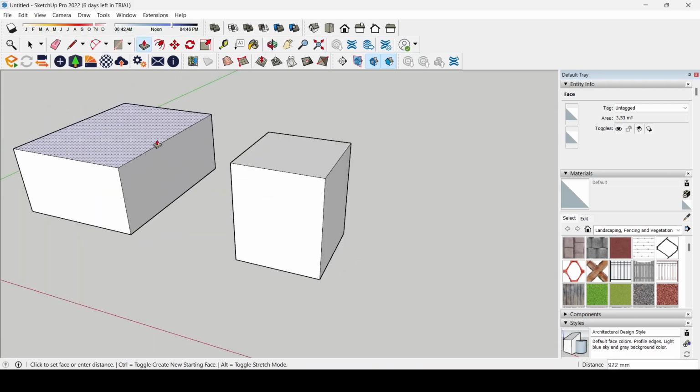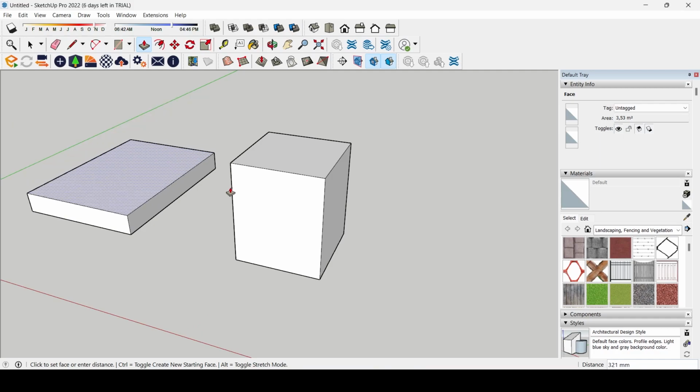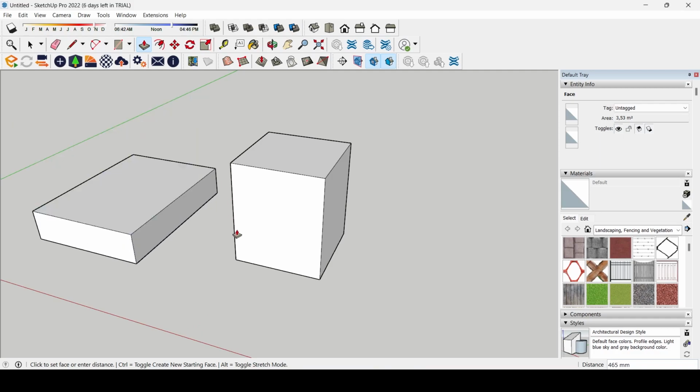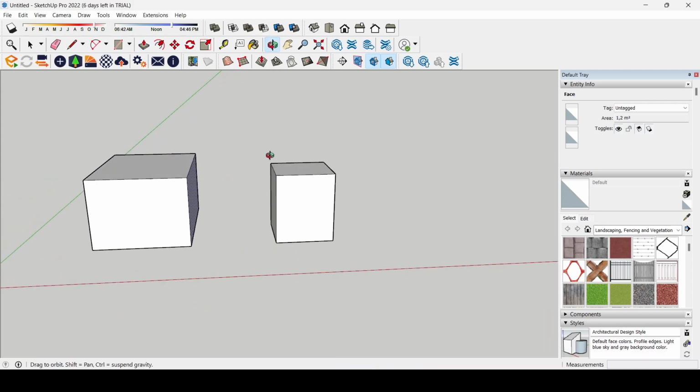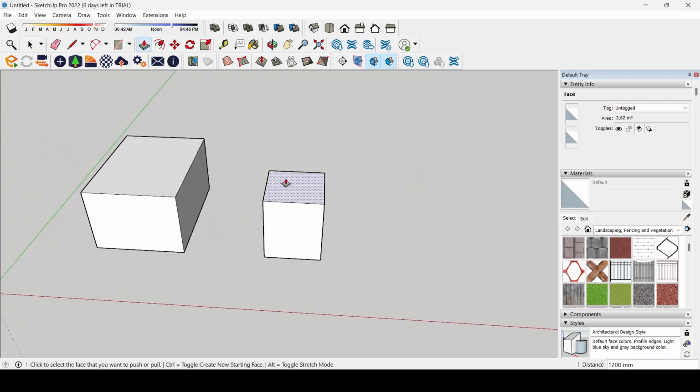If I want this to be the same height as the one I just made, instead of writing the input, the 1200 millimeters, I can just drag it and snap to this over here like this. So I drag it and I touch one of the points here. I can also snap it to the midpoint here or the bottom here. But if I want it to be the same height, I can just snap to this point here. So those shapes are the same height now.